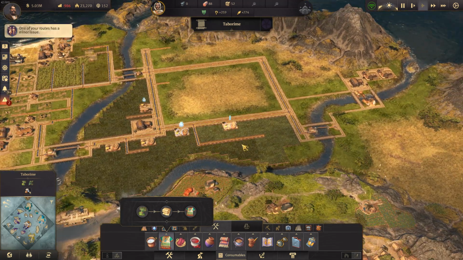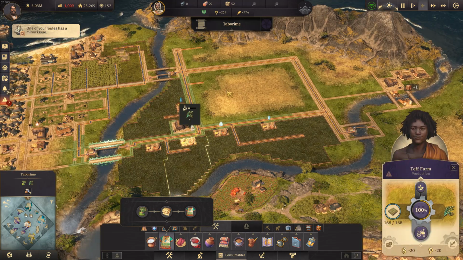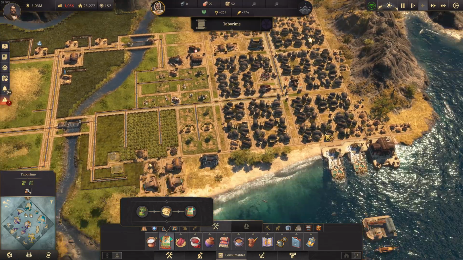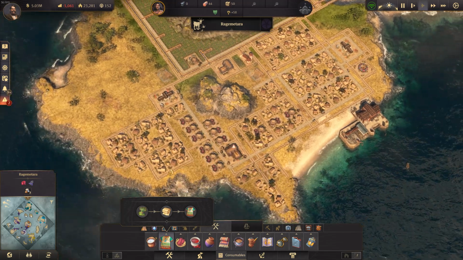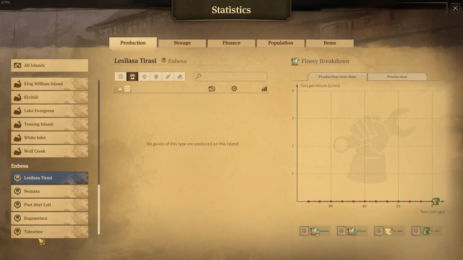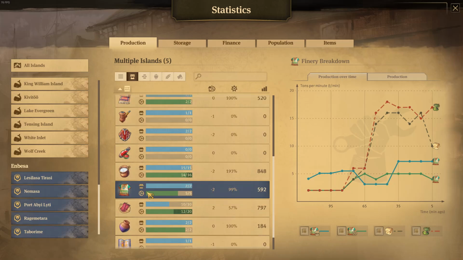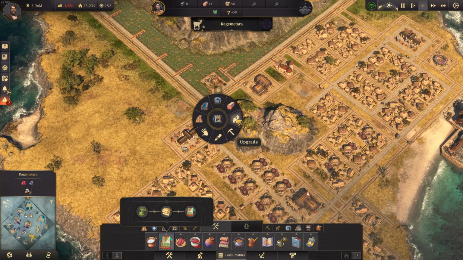So, at some point, I do think I want to redo the center portion of this where I have my farm set up. I might not need as much of the teff grass. I don't know. We'll figure that out. I'm going to redesign as needed. But over here in Ragamatara, I am seeing consistent shortages of shepherds, and part of that is because if I look at all of my islands, look at my consumer goods, and scroll down, you'll see that we are underproducing on our finery. So we're going to fix that now.